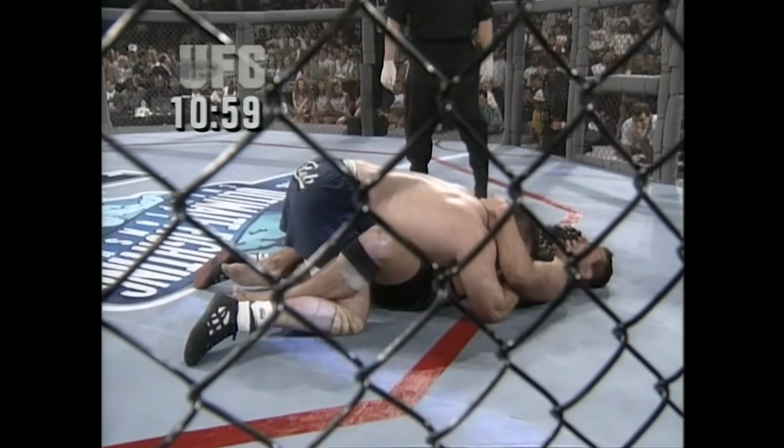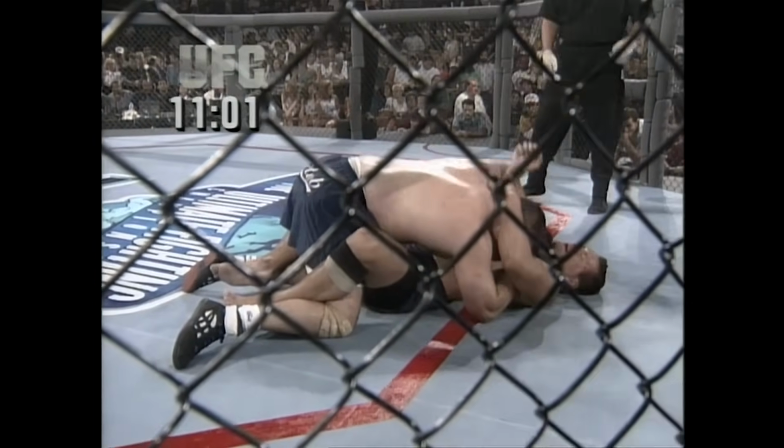He needs to get out of those legs. If he stays in there, he's not going to be able to throw punches. Taktarov with his eyes closed, punching. Is he resting or is he severely fatigued?